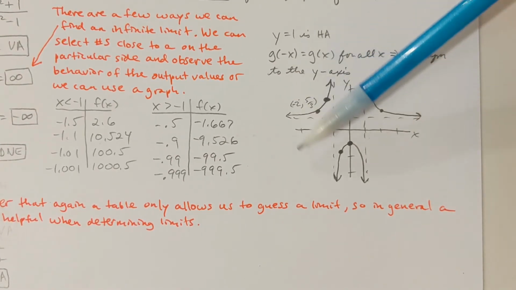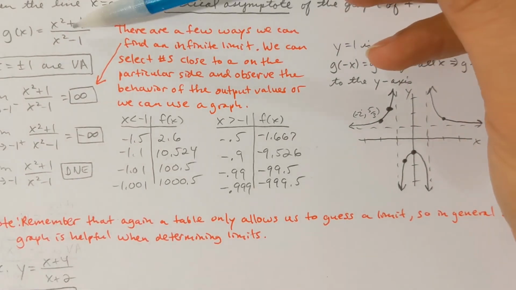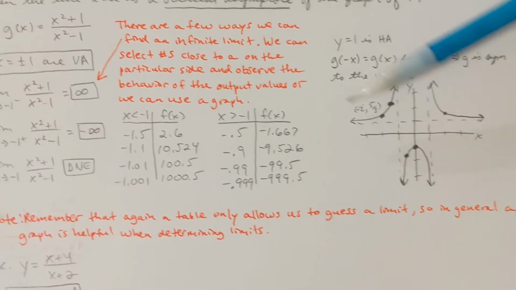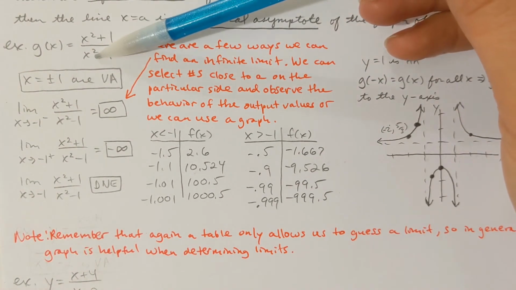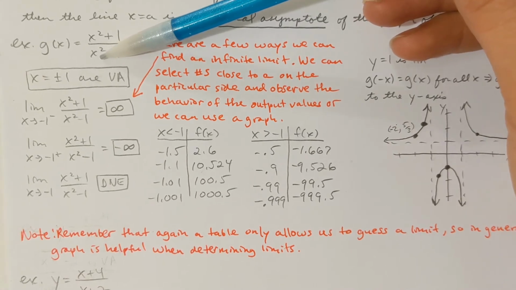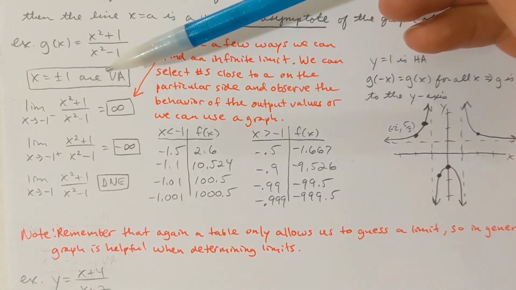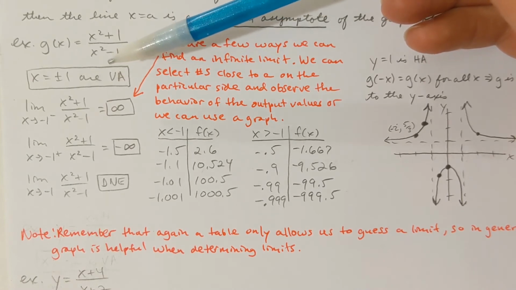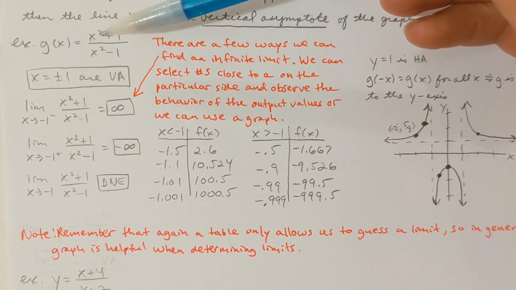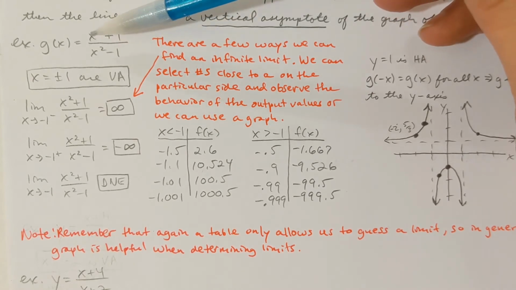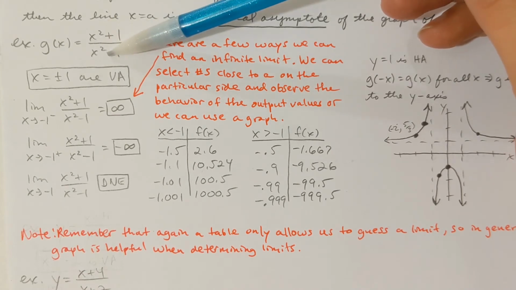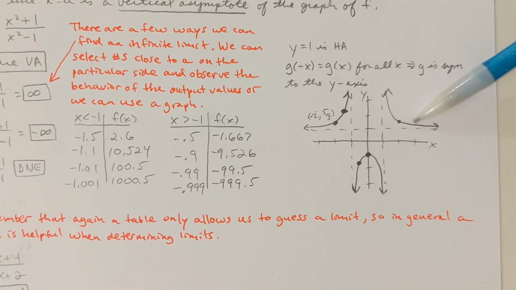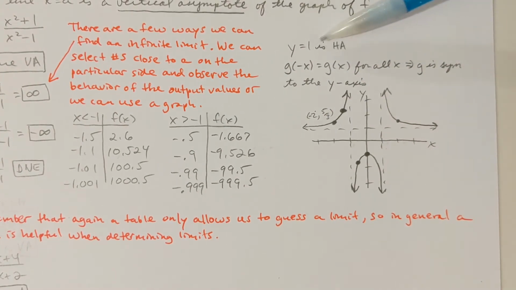So here's the graph of g of x. Okay, I've got the vertical asymptotes there at x equal negative 1 and x equal 1. Now the degree of the top is the same as the degree of the bottom. Whenever that's the case, you're going to have a horizontal asymptote, but it's not going to be at y equals 0. It's going to be at y equals some other number. The easy way to see that is to just compare the coefficients in front of the leading terms. So I've got a 1 in front of x squared up top. I've got a 1 in front of x squared down under. 1 over 1 is 1. Y equal 1 would be the horizontal asymptote. Okay, I've got that written there.